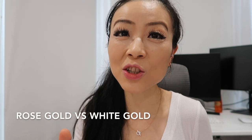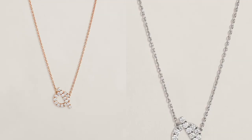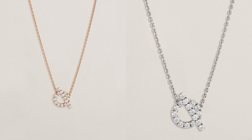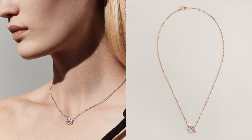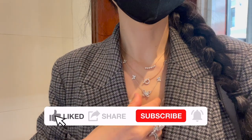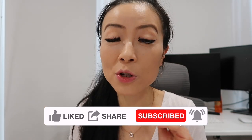A lot of you asked how to decide between rose gold and white gold. I tried both on in person at the same time. I think the white gold looks slightly shinier because of the white gold color, but I liked how the rose gold version looks a bit more feminine and subtle. I'm also more of a rose gold person, so I decided to go with rose gold. Sometimes you just have to go with your gut. The white gold version is also a few hundred dollars more expensive than the rose gold.